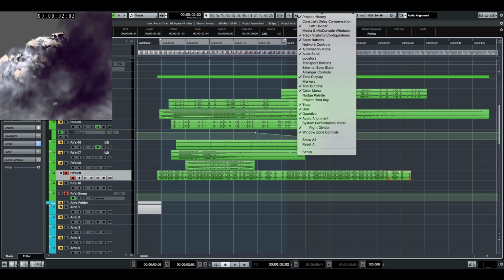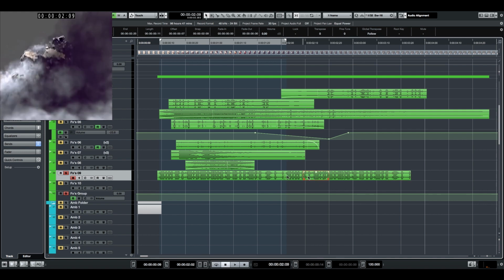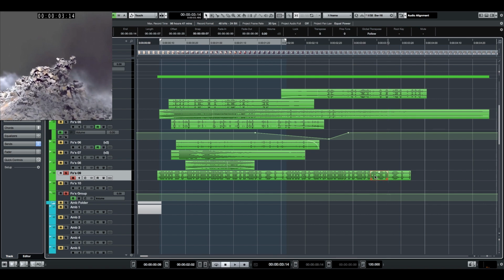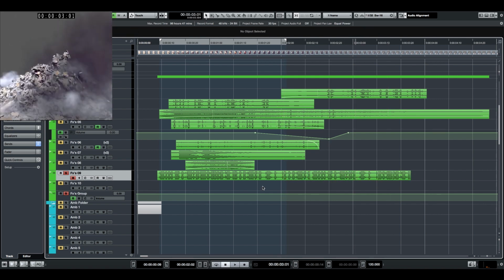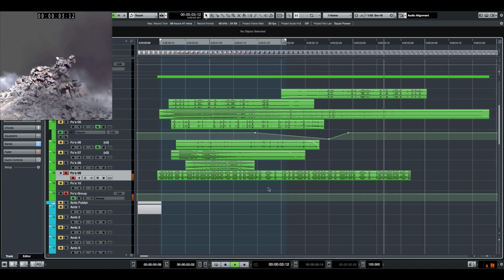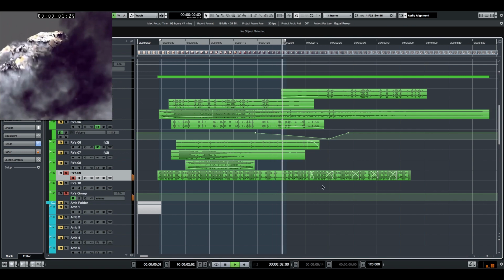Let's take the shuffle mode grid. Shuffle. Okay, and that's going to change me the time here, right? We'll see how it sounds. It's not that great, actually.